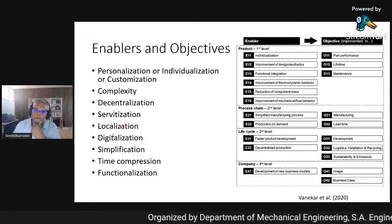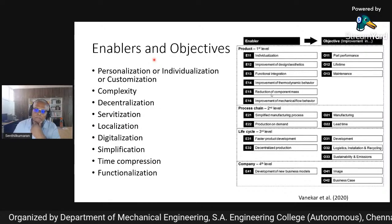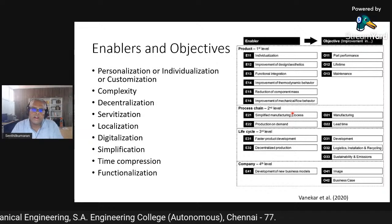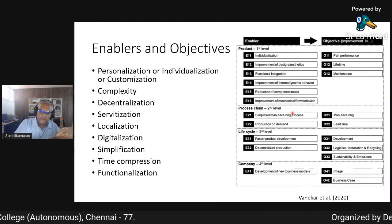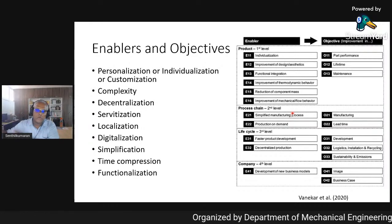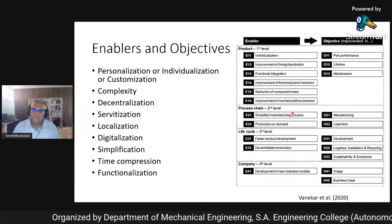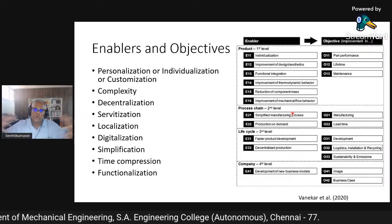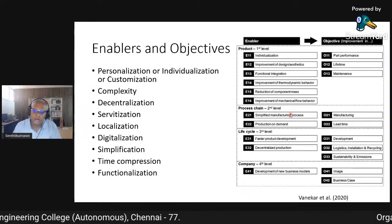So this is about the product. So we have seen the products at the first level as the enabler. Simplified manufacturing processes. So there are not many things that you need to do. Let's say, for example, you have primary processes and then take the raw material and then take it to the secondary processes and then tertiary process, then finishing, then coating, then painting. So you can make sure that your entire process chain gets combined together in one particular process. So that simplified process chain is another important aspect.